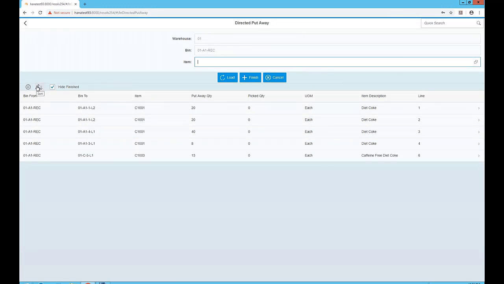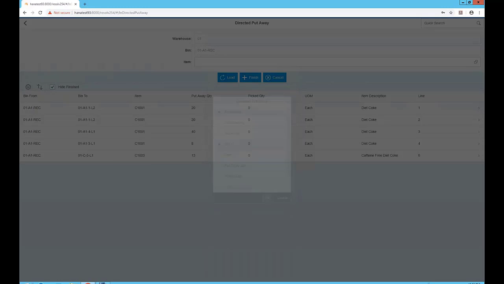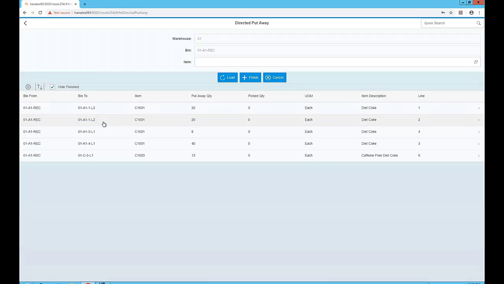Now, within WMS, you do have the ability to come in here and sort. These are currently being sorted by the from location, but we have the ability to come in and say, I want to maybe sort by the to bin location, and this will reorganize so that I have a path to work through the warehouse. So if my receiving bin was a mobile receiving bin, like a cart, you have, again, the ability to walk through the warehouse and be directed to walk to each bin and then scan and confirm the bins.